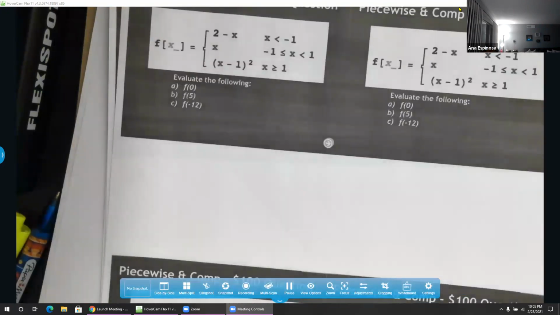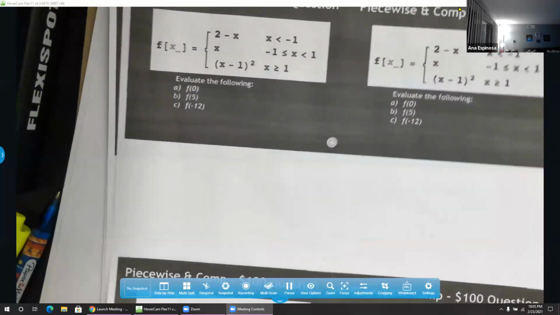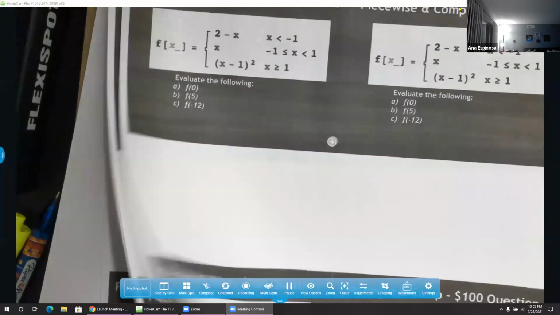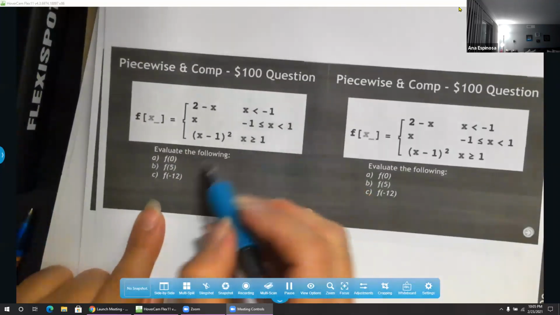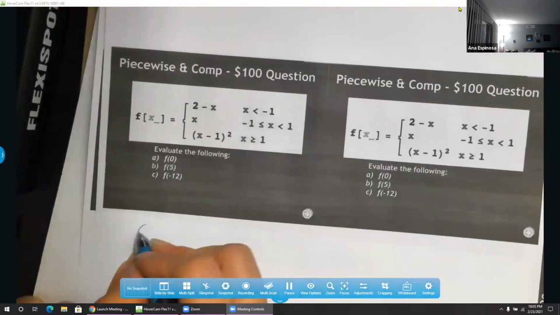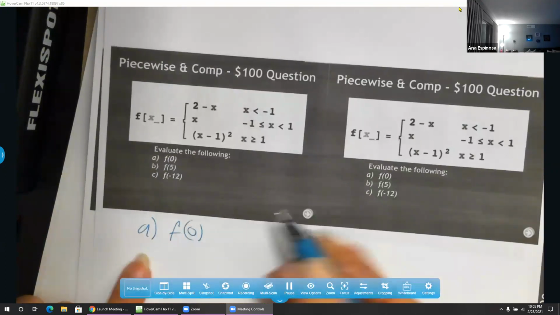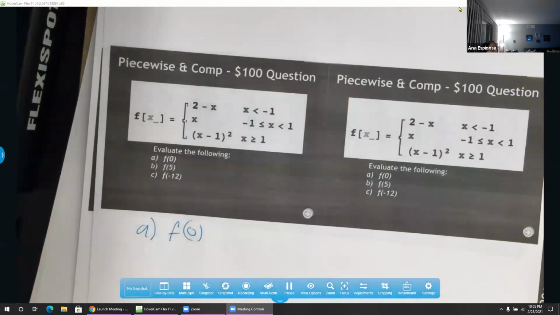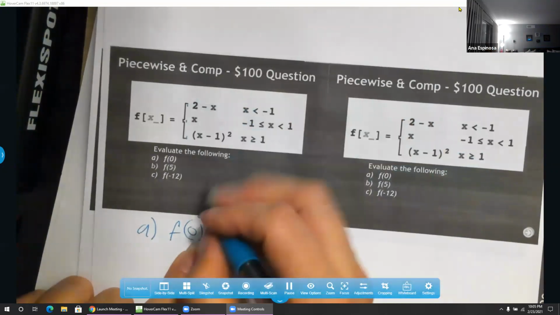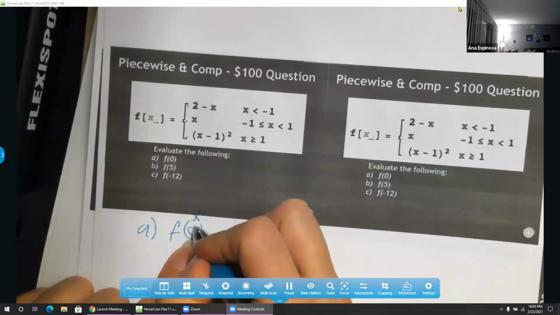Okay. All right, these are not difficult. These are all compositions. I hope to get through these fast. Okay, when I ask you, let's say, to find f of 0, there are 3 different equations that you have, but you won't plug in a 0 into all 3. It depends on the restriction. This is my x value, okay?